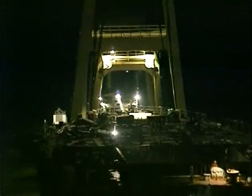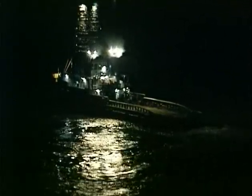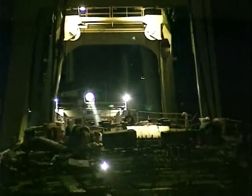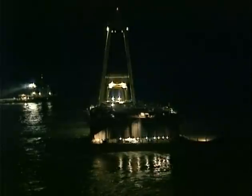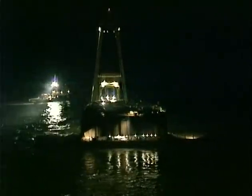Have any more on the anchor, won't you? Okay. Stop, Roger. Stop. 71, that's low. That's low? Yes, that's low, please. Tell the engineer to stop the engine completely, yeah? She's free, Roger. She is free, so heave up on your starboard anchor wire, please. Okay, heave on the starboard anchor.